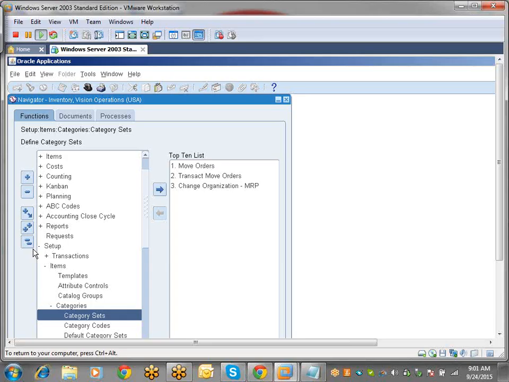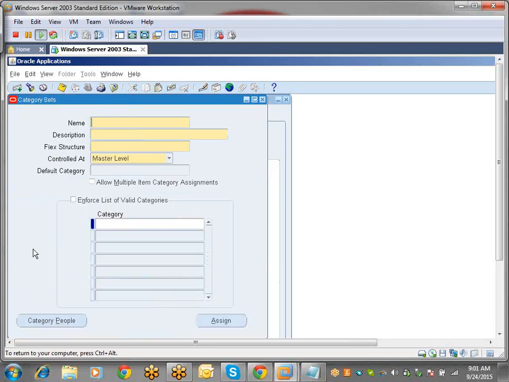Now I defined categories. First we define structure, value sets, values. Based on that structure I defined categories individually. Now I am listing categories under one set. It is called a category set. Right? Navigation, inventory, setup, items, categories, category sets.